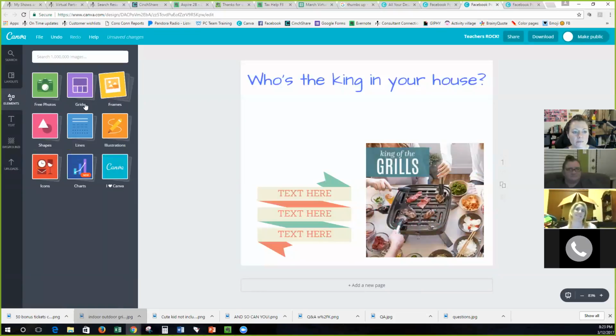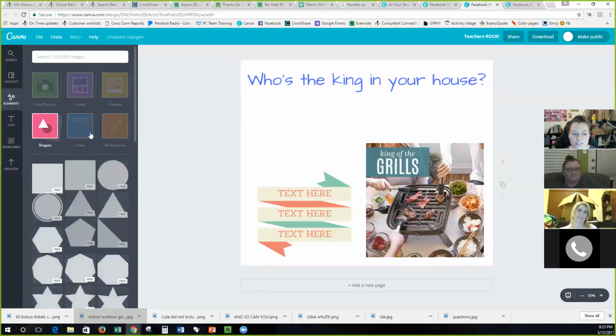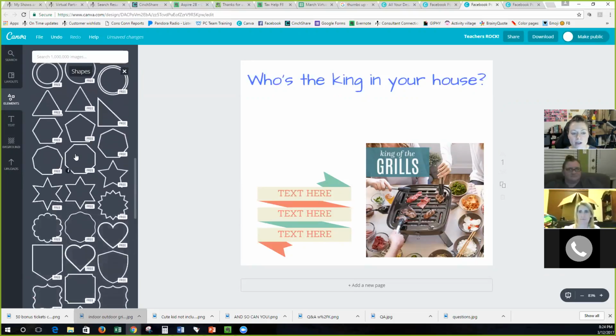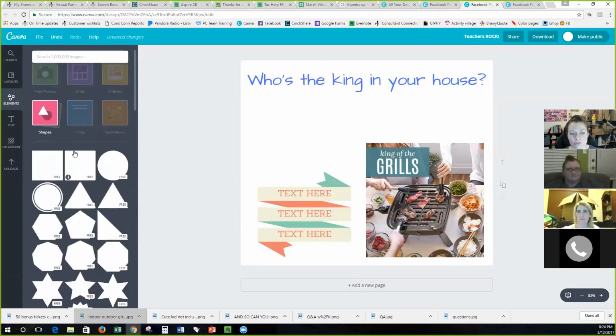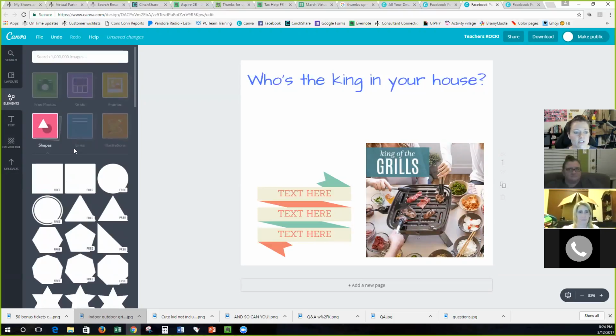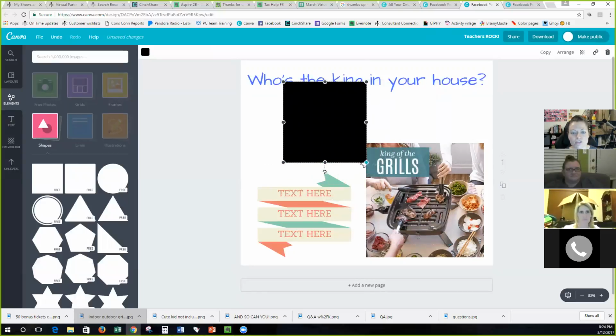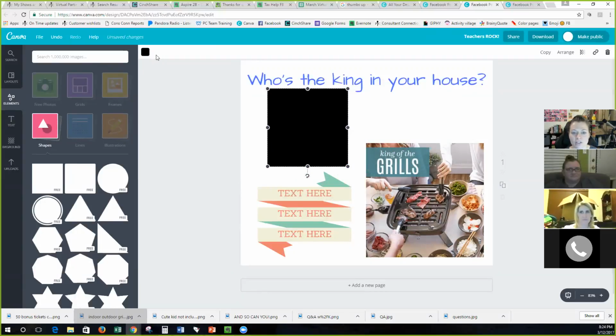Then you can go into shapes. If you want to add a fun shape, all of the free stuff is at the top of each section. The longer you scroll, the closer you get to the things that are going to cost you money. If you have a shape, it's just like anything else: you can change the color if you want to. Then you can grab and add a text box over the top of it. A lot of the time you go one place, grab something, and do the exact same steps to it based on what you want to accomplish.